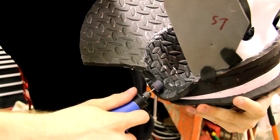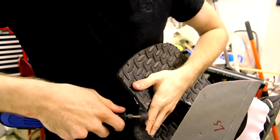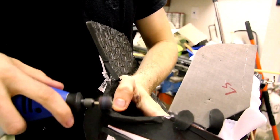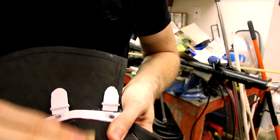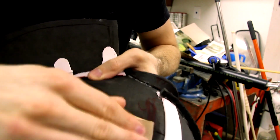Once having everything assembled, I'm using a sanding bit on a rotary tool, and I'm just going to be using this to remove some of the texture pattern that's going to be visible to everyone. Once I've done that, I'm rounding over, shaping the ear pieces to have a more curved form, and then I am sanding off the texture off of the brim of that helmet, that foam piece that's added on the front of the helmet.